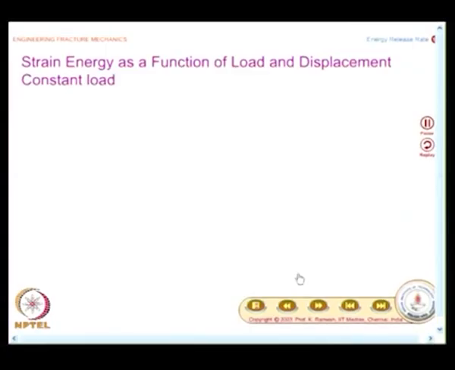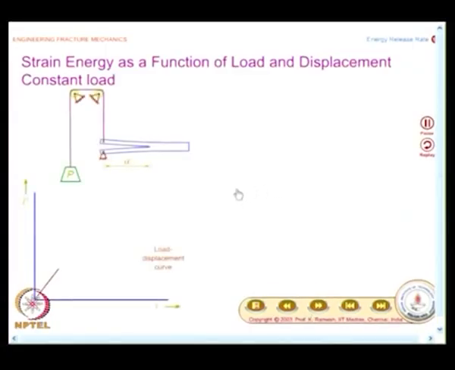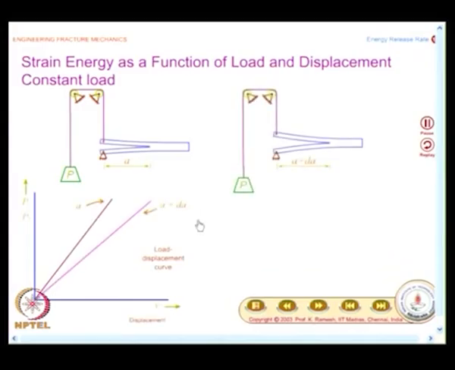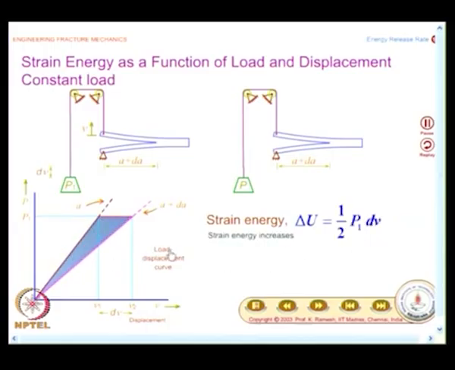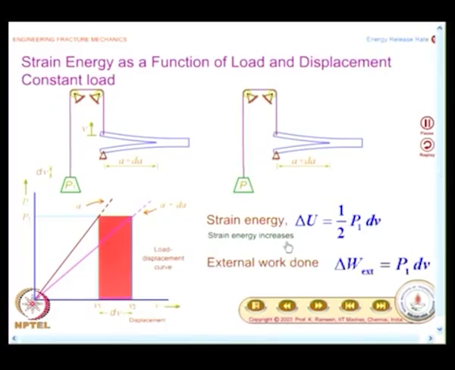And for the purpose of analysis, we have looked at two extremum conditions. One is the constant load. We will look at the animation. We had seen that in detail in the last class. Just observe it. As the crack is long, the stiffness is reduced, and you find when the load has reached the value of P1, the crack has advanced, and we calculate what is the change in strain energy. And you find the change in strain energy is nothing but this triangle, and here the strain energy increases when the crack advances.